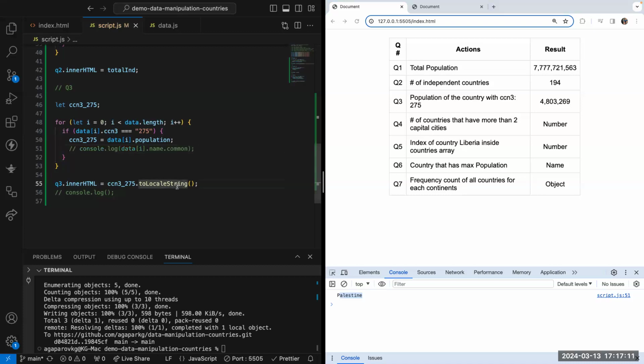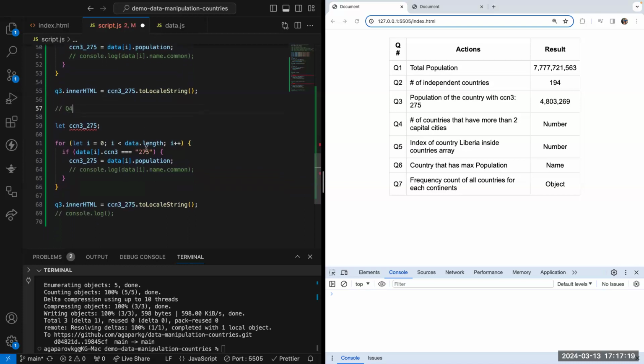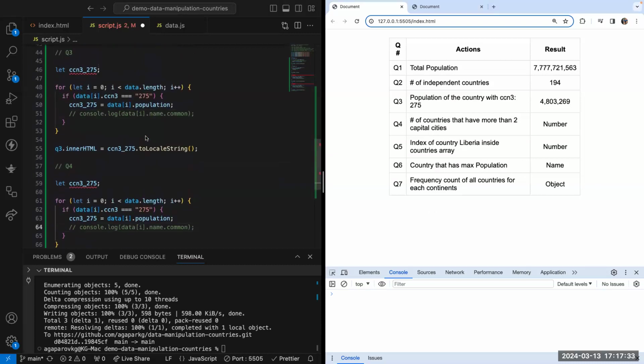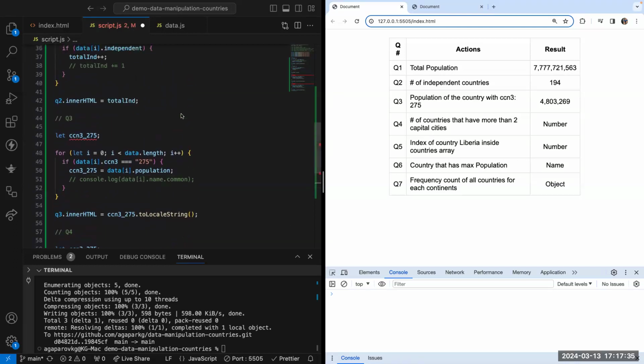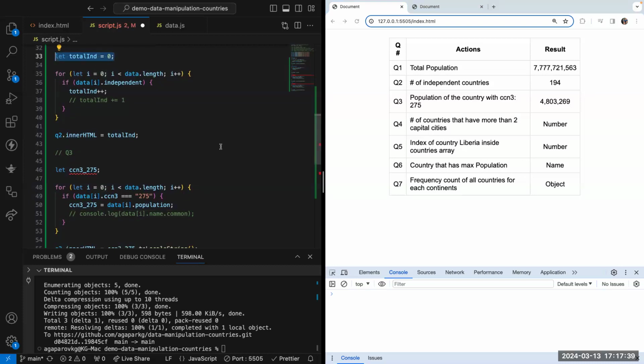Cool. So question 4. Of course, I will be needing a for loop, right? So let me just type question4.innerHTML. Question 4: number of countries that have more than 2 capital cities. As soon as it says number of countries, that means we need to create a variable initially that is 0.